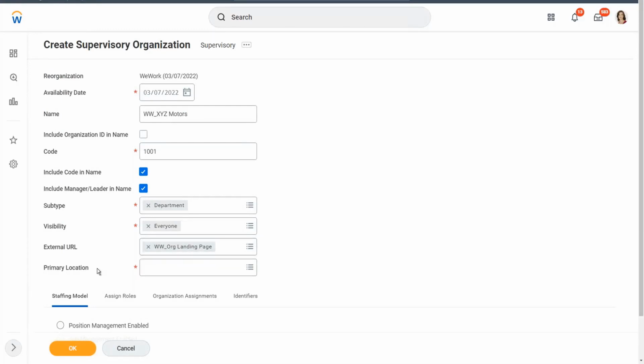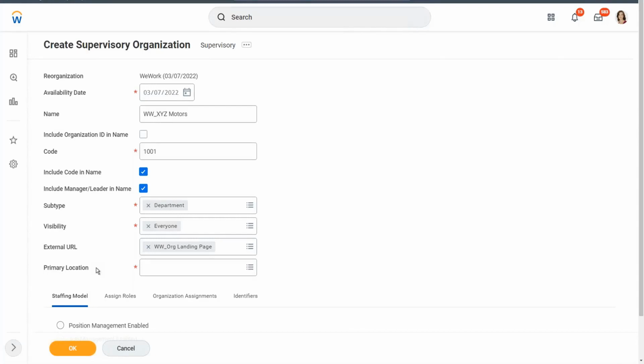Now, what is the primary location of this particular organization? If you are creating the first organization, the top level organization, then your primary location would typically be the company headquarters, because that is the first location that has to be created.